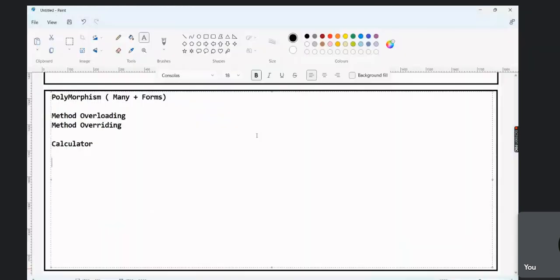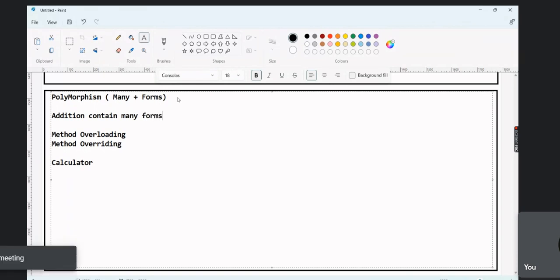Now when we come to this part, see here, many forms. It means addition contains many forms, right? 2 arguments, 3 arguments. Got it? So polymorphism is many forms.